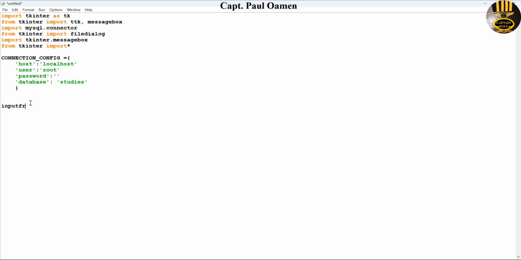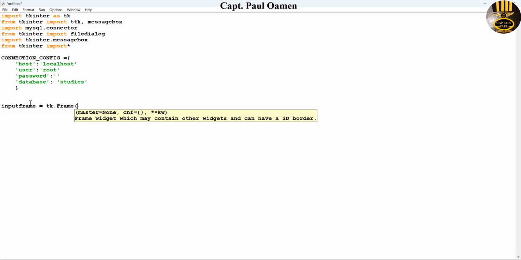The input frame is going to be equals to tk.Frame. And I'm going to set the root, that's the name for my app. And I'm going to just define a border, make that about 10.